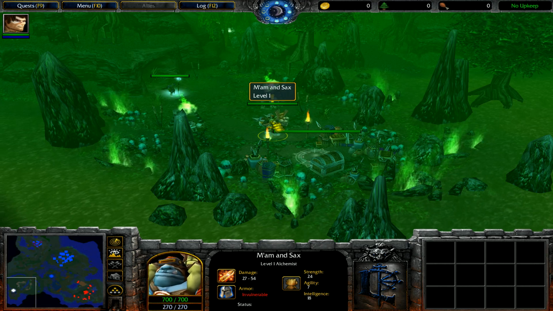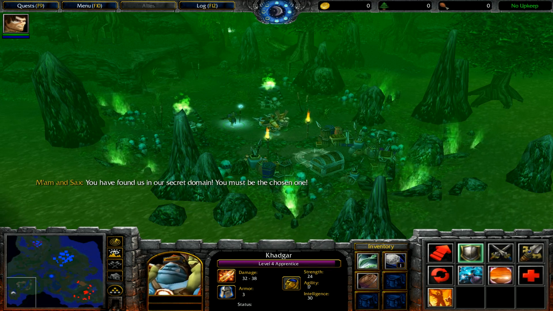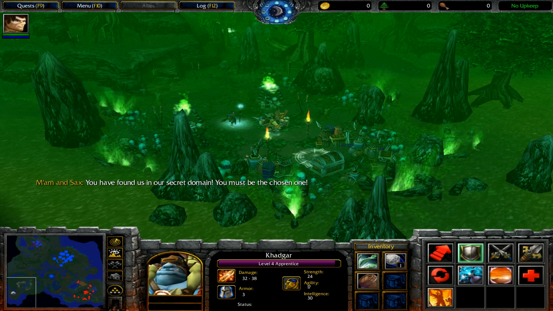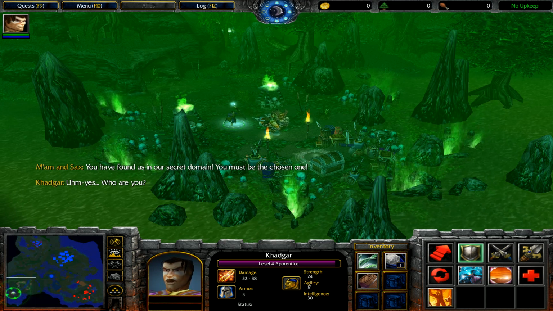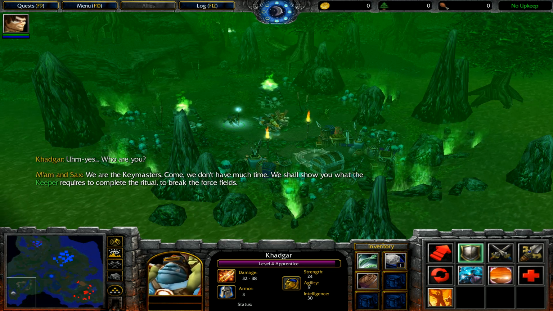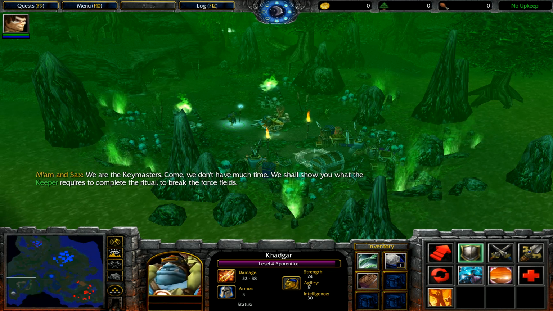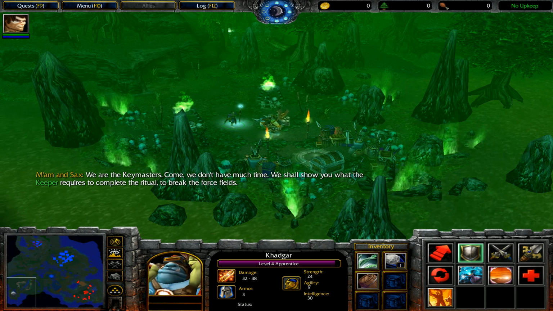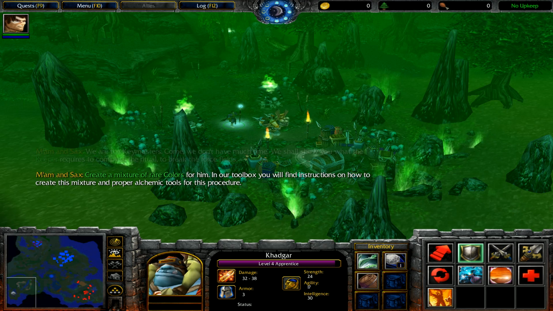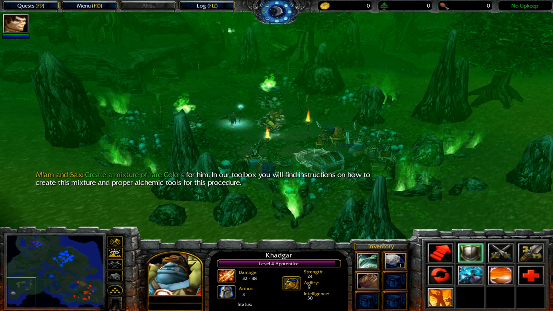We have Mammon's sacks. Yes, my friend. Sure. You have found us in our secret domain. You must be the chosen one. Hell yeah, I'm the chosen one. Yes. Who are you? We are the Keymasters. Come, we don't have much time. We shall show you what the Keeper requires to complete the ritual to break the force fields. Nice. Create a mixture of rare colors for him. In our toolbox, you will find instructions on how to create the mixture and proper alchemic tools for the procedure.